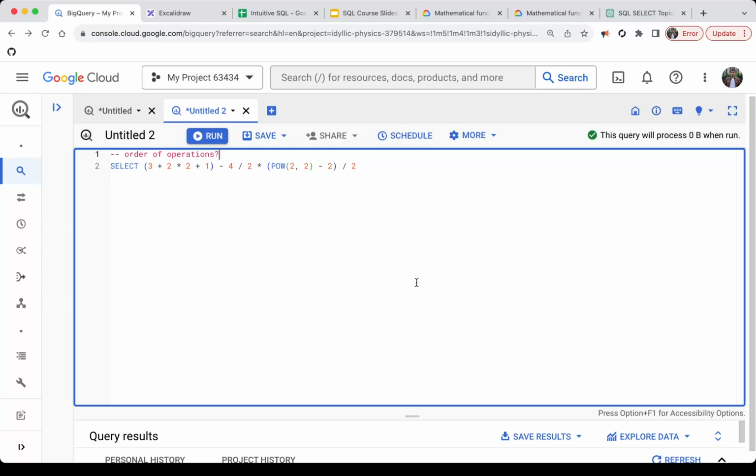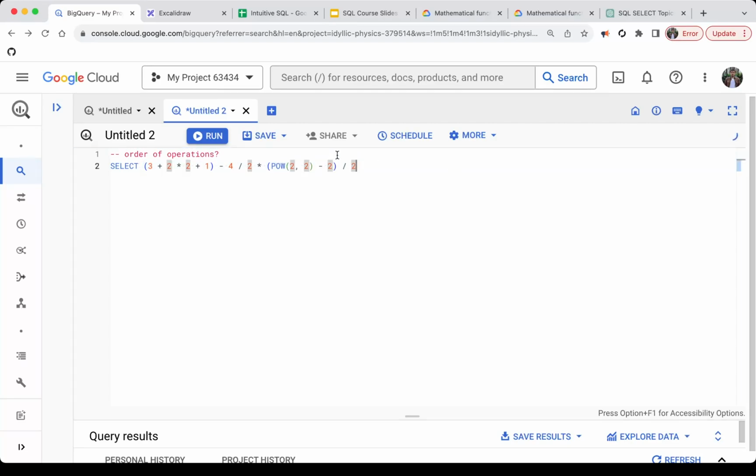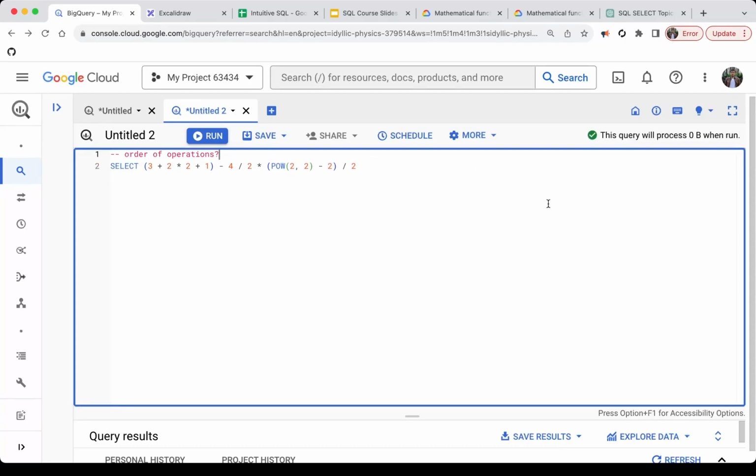Let's use this capability to look into the order of arithmetic operations in SQL. So if I write an expression like this, would you be able to compute the final result? In order to do that, you should be able to figure out the order in which all these operations are done. And you might remember this from arithmetic in school because SQL applies the same order that is taught in school. And we could define the order as follows.